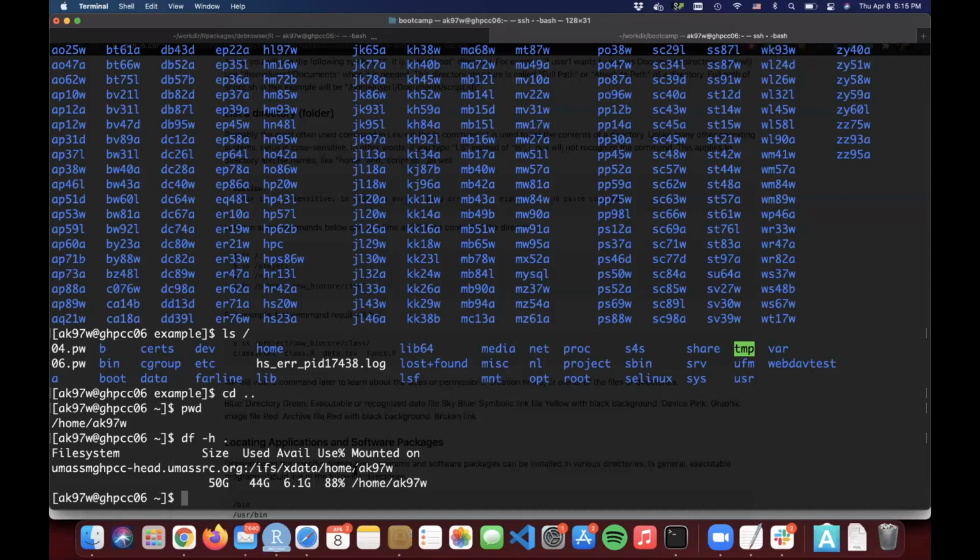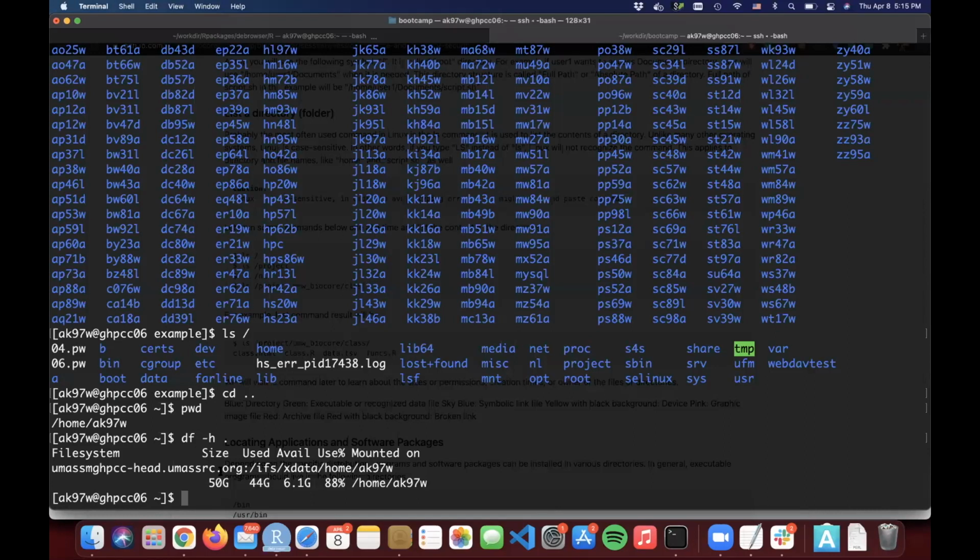So you need like 500 gigabytes, not 50. Because you're going to see in the future when we are processing the data, there are many intermediate steps that will increase the space usage when you're analyzing your RNA-seq, ATAC-seq or ChIP-seq data. So make sure you have enough space before you start processing.